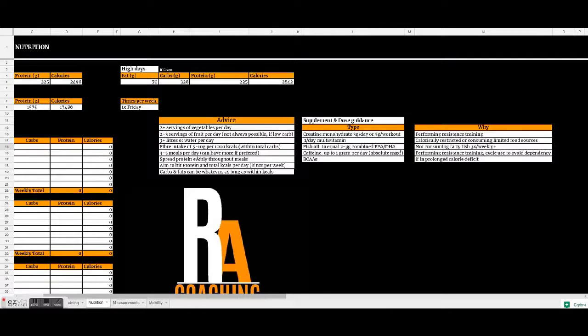Then there's a little bit of general advice: aiming to hit protein and kilocalories for the day. Because of fats, try to get 2 to 3 servings of fruit and veg. It's not always possible, obviously, if you're on very low carbs. And then any supplement dose and stuff on the sides that we'd like to try.